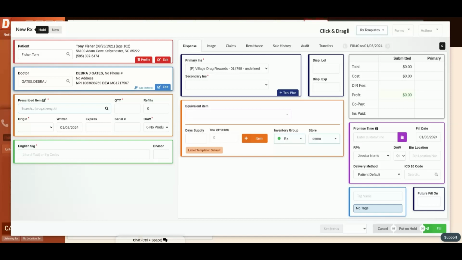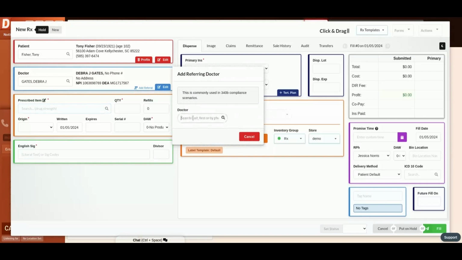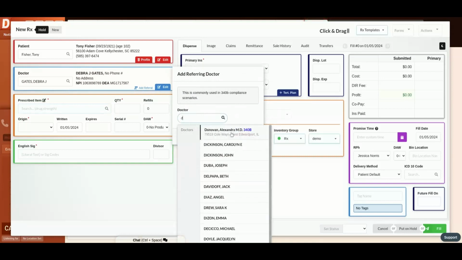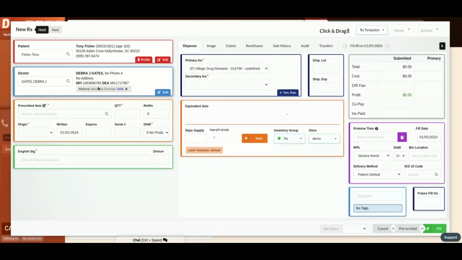And for DRX to do that eligibility checking for you automatically, you would click this Add Referring Doctor. When we do this, we can choose a 340B eligible provider as the referring doctor. And that way, when this prescription is processed, DRX will still see the doctor as an authorized doctor for 340B dispensing. So not only can the prescribing doctor be eligible, but if the prescribing doctor is not but was referred by an eligible provider, you can mark that in DRX and have DRX apply those rules as well.